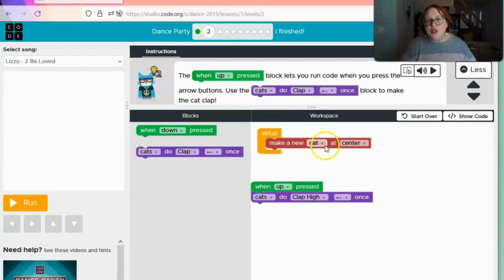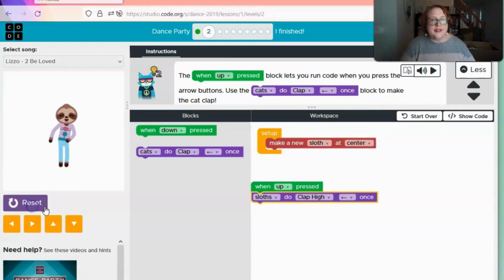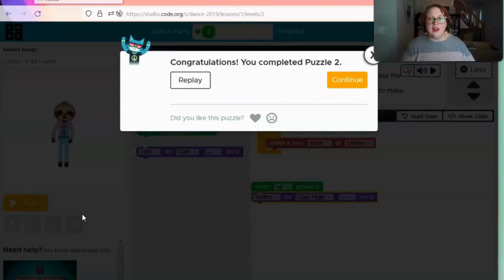So you get to choose that if you'd like. And then just make sure that when you have this, if you do have the sloth here, that you also have the sloth here. That's the big thing because you're going to continue to add more and more characters, and you want to make sure that whichever one is selected up here in setup is the one that you have for the directions below, because if you have one say cat and one say sloth, it won't let you move forward. All right, so let's run this one. All right, so it changed it, and you have to hit the arrow, and there you go.